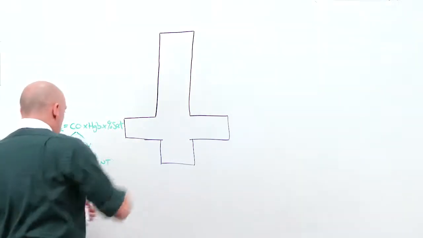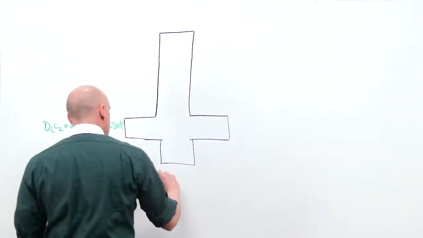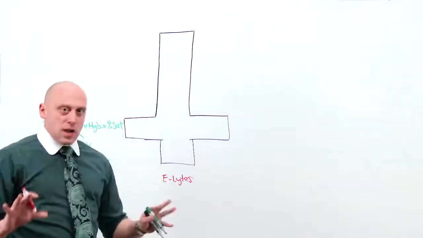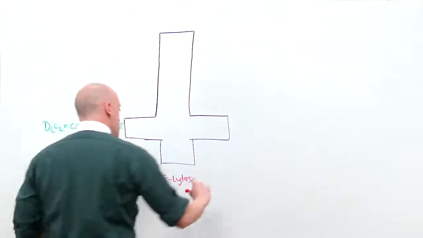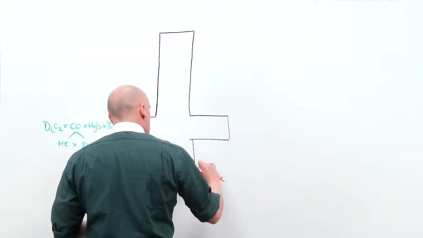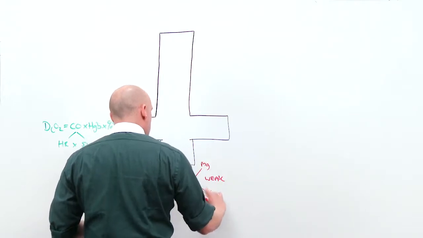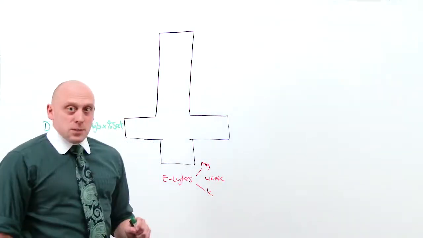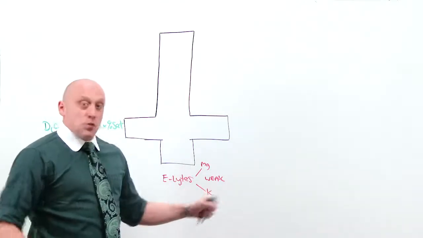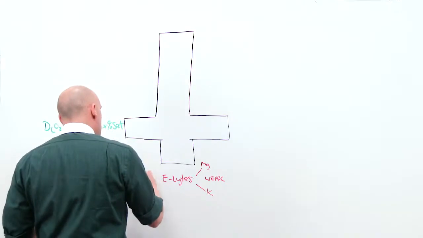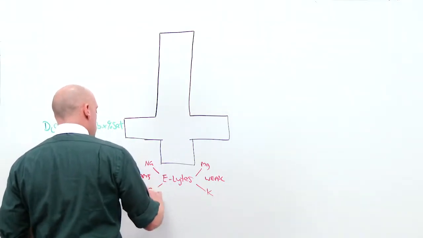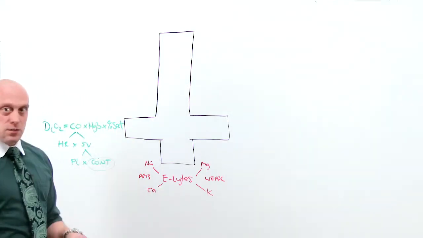At the bottom, we have electrolytes. And I want you to see two categories. One that is true weakness, as in paralysis. That is the combination of magnesium and potassium. In order to replete potassium, you have to give mag. Mag and K go with paralysis. Versus derangements in sodium and calcium, which I say travel together because they cause altered mental status.